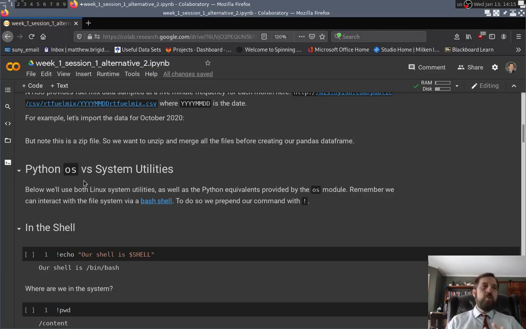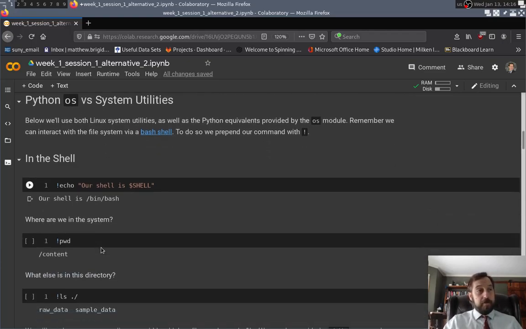I have two ways to do things here, just to show you how Python complements other methods of managing your file system. We're going to have to create some directories and so forth. You might be used to doing this in Windows by right-clicking and saying new folder. What I'm going to show you here is maybe the Linux way and then the Python way. The nice thing about Python is we can use it to interact with our system and create directories. We don't need to interact with the operating system outside of Python if we don't want to.